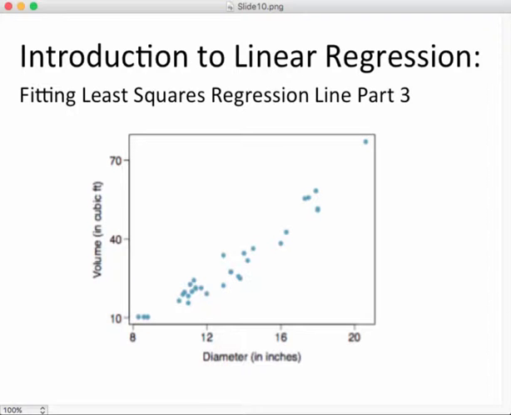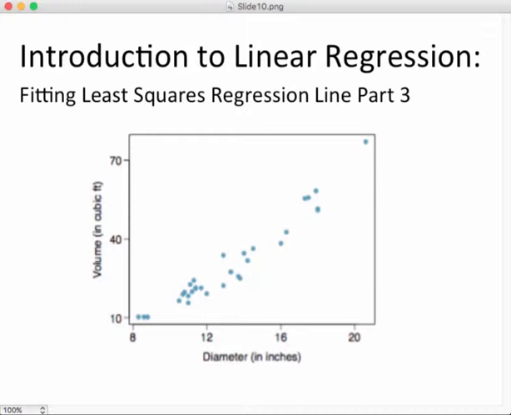So in this part, we're actually going to take a look at some data, some actual ordered pairs, and we're going to create the scatter plot, the regression equation, take a look at some of the other fun numbers like the correlation coefficient and the coefficient of determination, and hopefully get around to actually looking at a residual plot. The data that we're going to use is built into R, so we won't need to download anything.